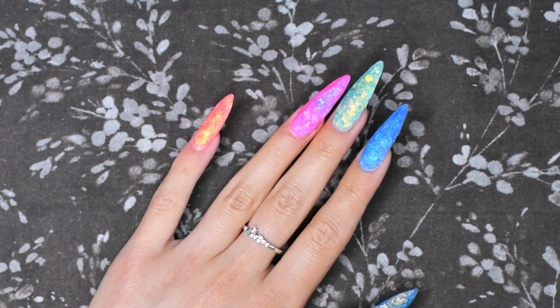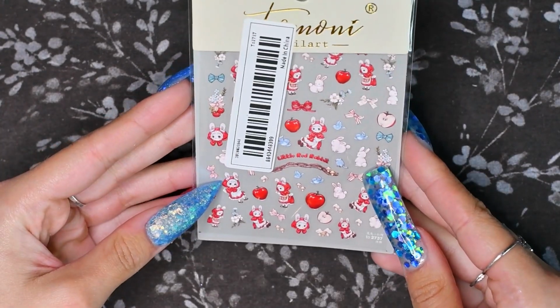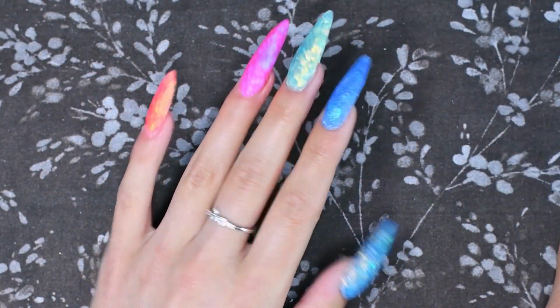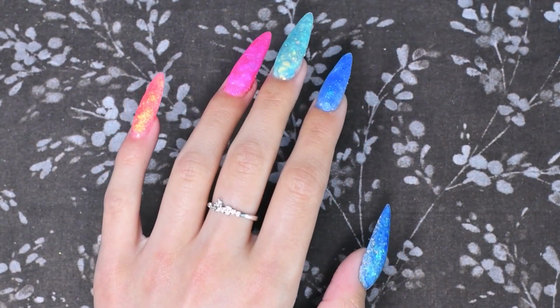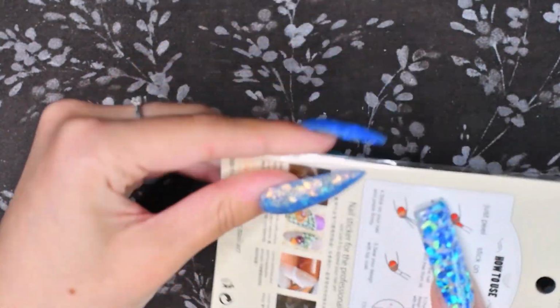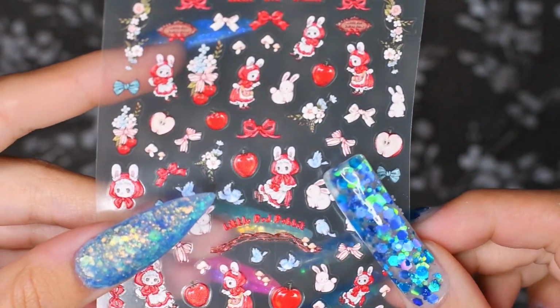Okay, so as planned, I'm going to use these adorable little Red Riding Hood bunny stickers, because I can't just leave them like this. I mean, yes, I could. They're so pretty just like this, but I love stickers and I want to put stickers on them. So that is what we're gonna do. All right, let me show you these close up. Look at how adorable.